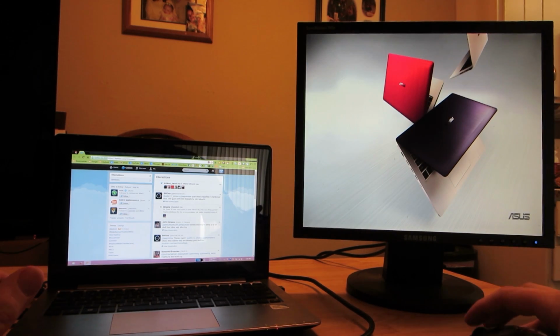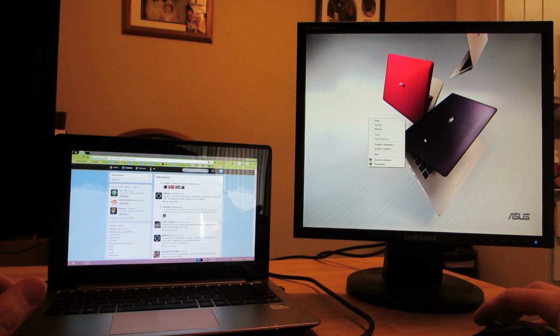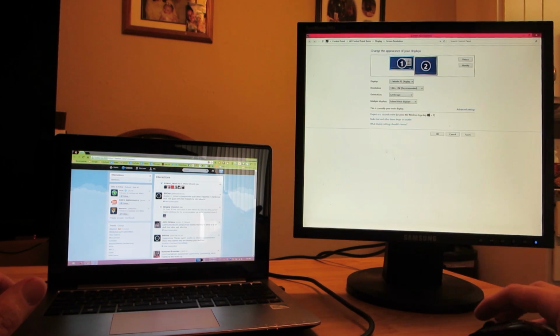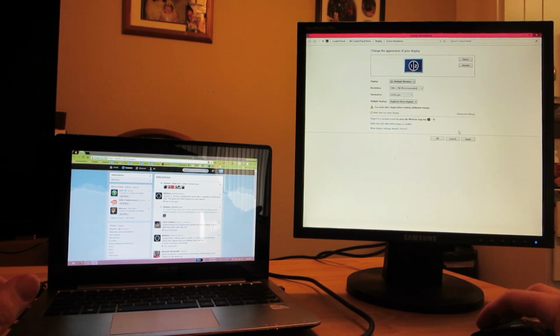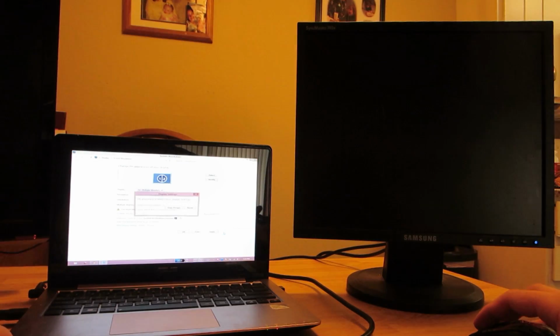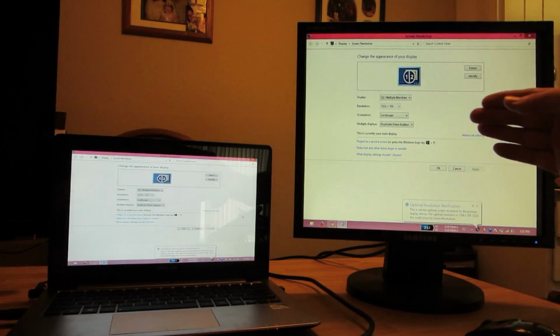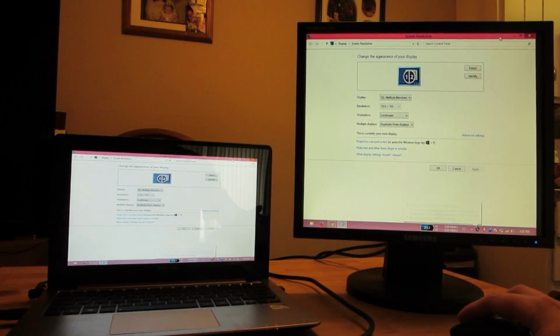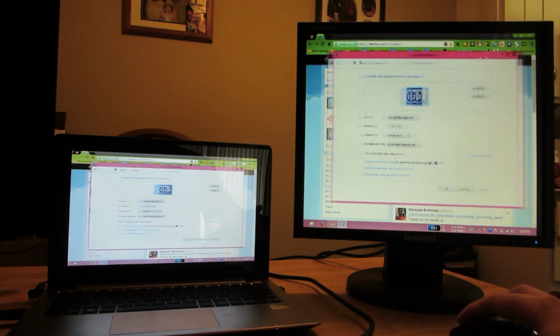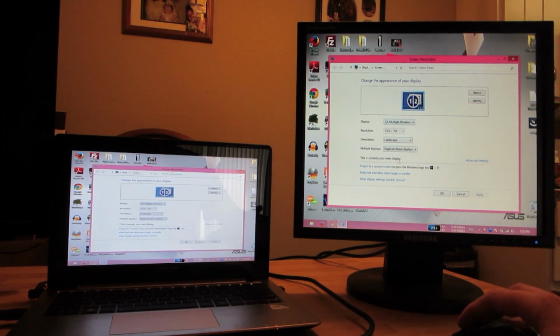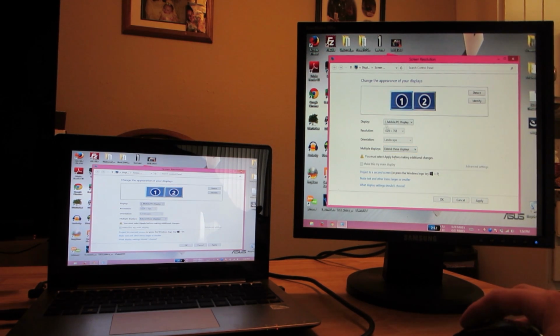There's that. I mean, you can change different settings. When you go to screen resolutions, you can make it extend or duplicate. I'll hit apply and show you what duplicate is. Basically, it's going to take both of these displays, and anything I do on any display, it's mirrored and it's on the same screen. I don't like that. I much prefer choosing just extend and then setting my laptop as the main display by pressing 1.